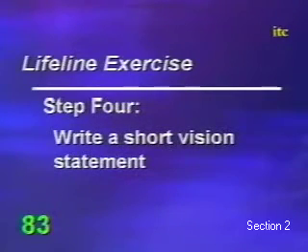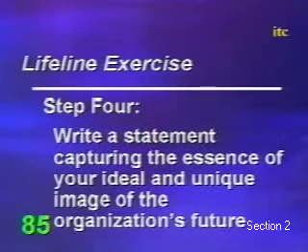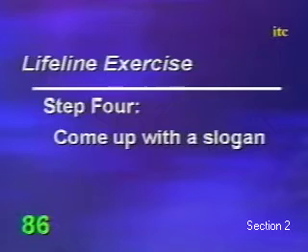Step 4. Write a short vision statement. After reviewing your results from the first 3 steps, write a short statement that captures the essence of your ideal and unique image of your organization's future. Keep the statement to fewer than 25 words. Then attempt to capture the essence of those 25 words in a short phrase of about 5 to 9 words that you could use as a slogan. Slogans are not used as substitutes for the longer statement, but do help people remember.